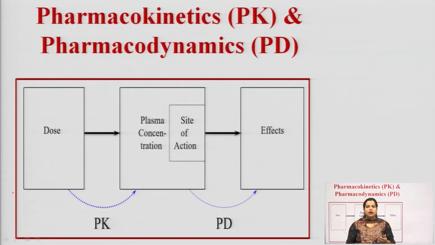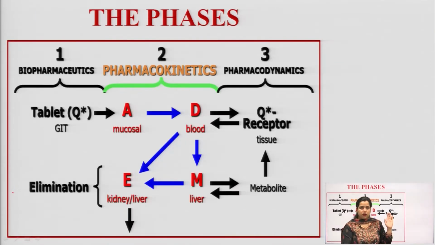So, I have given you details of pharmacokinetics and pharmacodynamics, but once again you see that the figure represents a dose of any kind of pharmaceutical dosage form or formulation, like tablet, capsule, suspension, syrups and all. First, the tablet or dosage form is administered to the body, and then it is absorbed, distributed, metabolized and excreted.